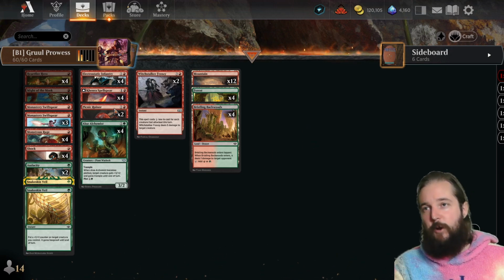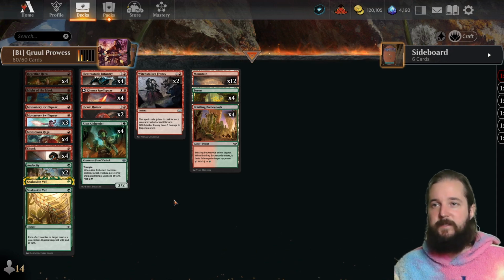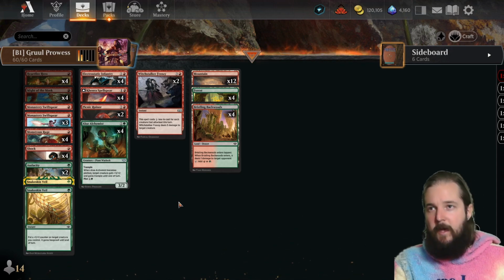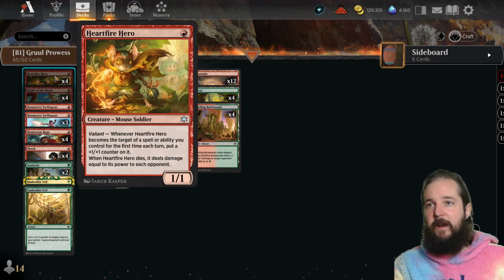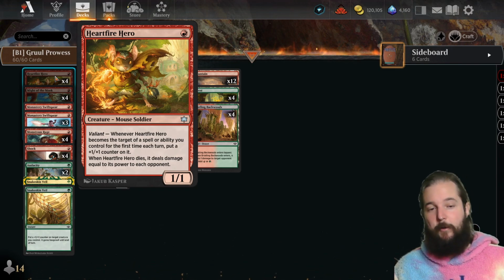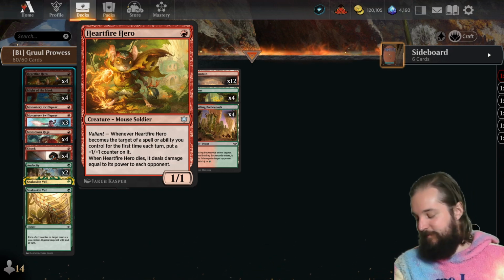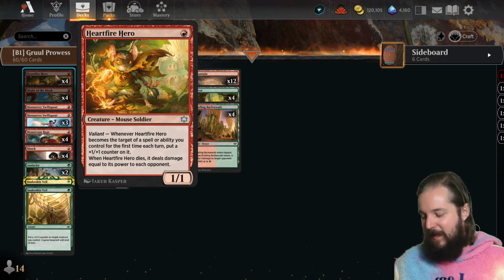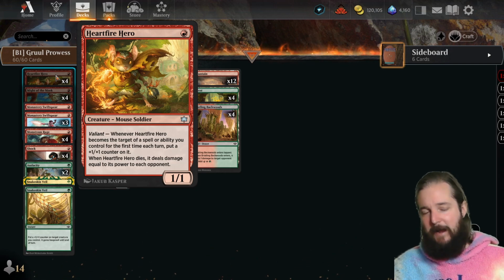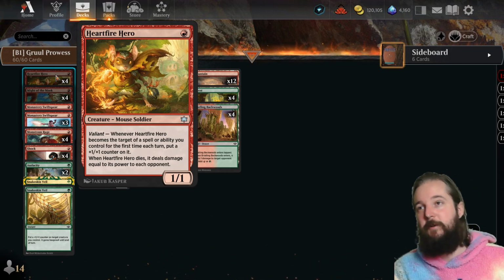And so Gruul Prowess, we're trying to play a bunch of aggressive 1-drops that then synergize off of combat tricks. So we've got the Heartfire Hero, which has Valiant. Whenever it gets targeted, it gets a +1/+1 counter, and then when it dies, it deals damage equal to its power to your opponent. So it's kind of like the 1-drop Goblin that is in the Rakdos aggro decks as well, right? So I think there's a Rakdos aggro space that could actually be okay too.